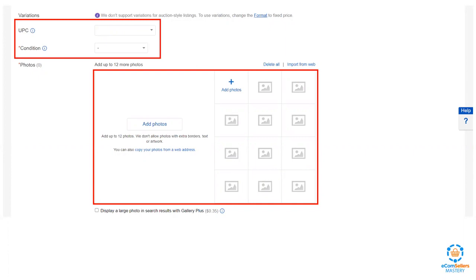If you're going to stay in the generic lane, then you may have to buy UPCs on eBay and use them on eBay. Just make sure you do research on who you're buying them from, because sometimes they'll resell UPCs. So go read the history of the person you're buying UPCs from to make sure the UPCs are good or valid. Okay. Then the condition and adding your photos, always a good thing. Make sure that you name the photo files. I keep talking about that over and over again, so name the photo files so that they are good.